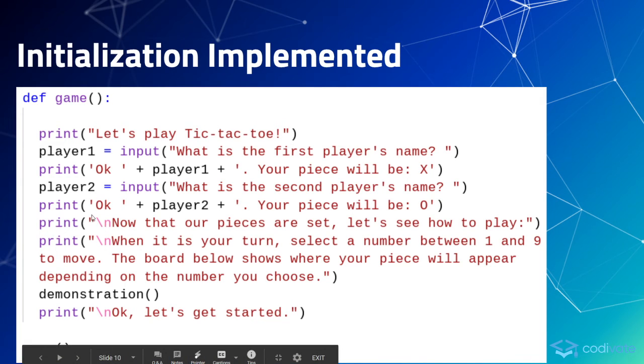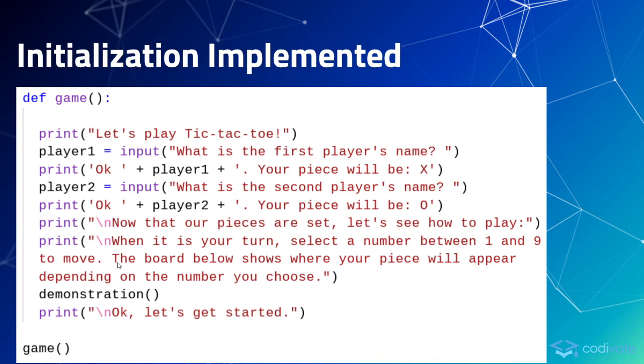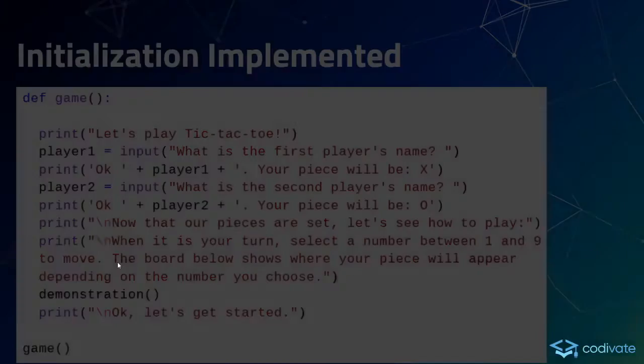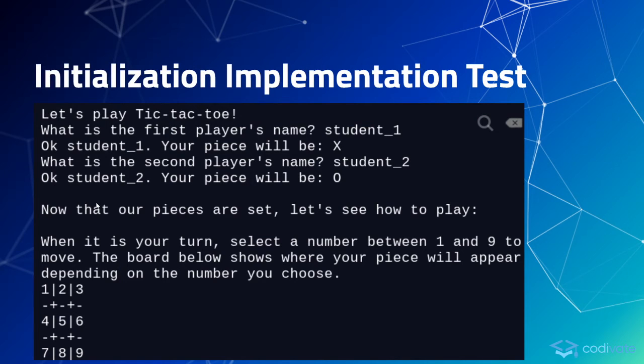You may have noticed a bunch of backslash n's here and there. We'll see how it looks when we run the code. The reason why we have those backslash n's is because we want these spaces to appear in our game, so it looks kind of neat and organized, not just a bunch of jumbled up text all in one big paragraph, and it's easier to see our code. If you want, you could add even more backslash n's to make it even neater, but this is just the minimum number of new lines that we decided to incorporate into our initial program.